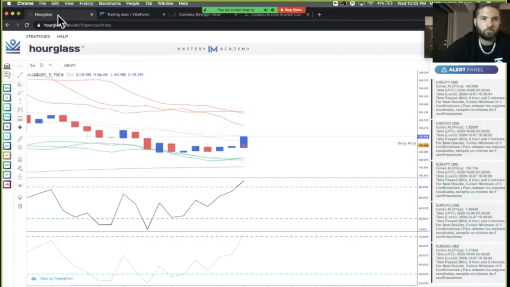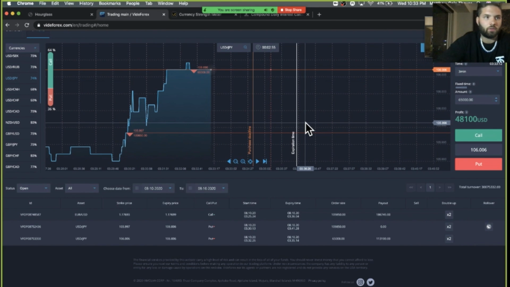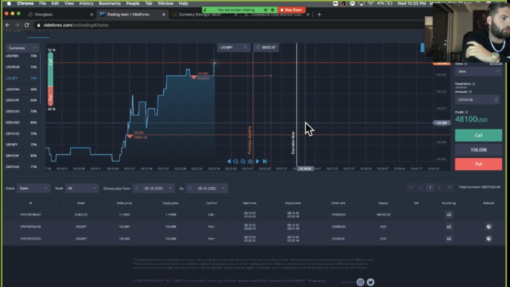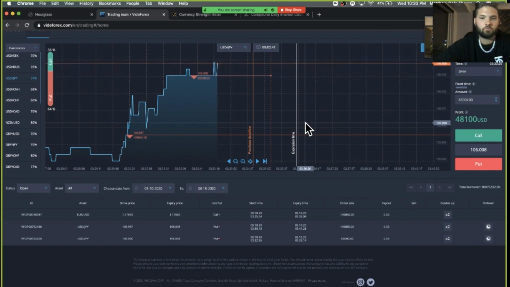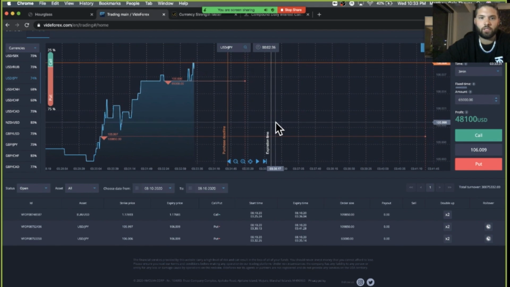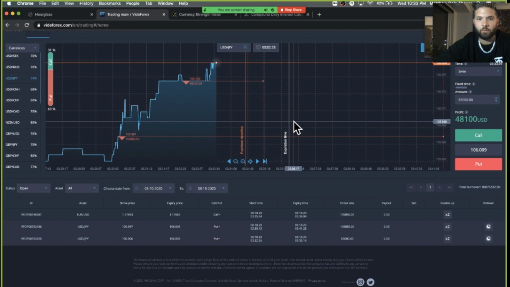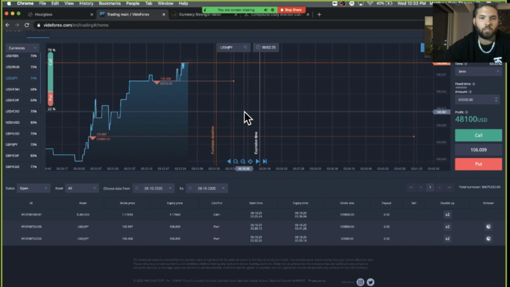So tonight's one of those nights where it just took some time for the market to move in the direction that we want it to move in. So it's not, like I said, a matter of if, it's just a matter of when. So hopefully you guys were able to take some extra trades. Market's acting just a little bit weird tonight. Someone said there's a vice president debate. Maybe that's why. Let's check the news updates.